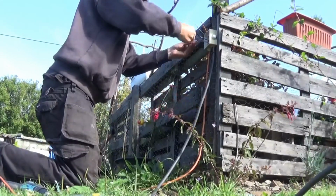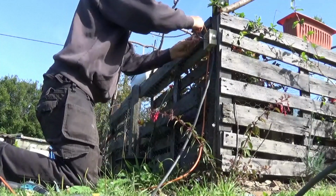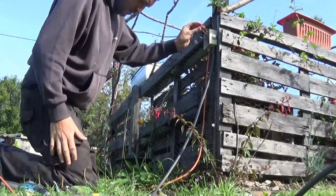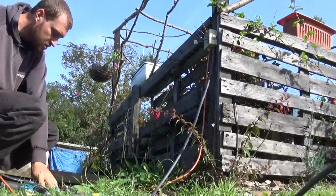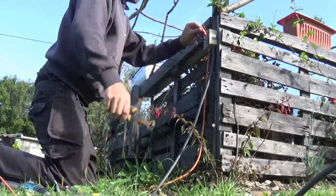So, live to the grey one, which is a solar panel. Live. So just need to shave a little bit off there. Where are my snips? I just had them. Am I losing the plot? Don't answer that, because that answer would be yes. So shave a little bit off.